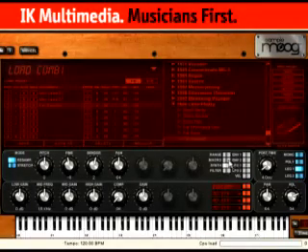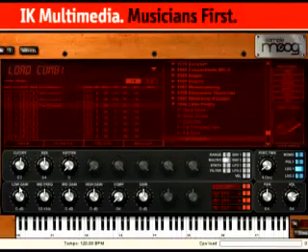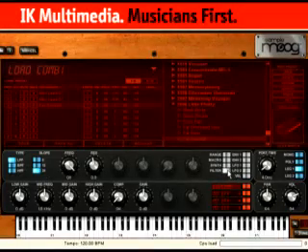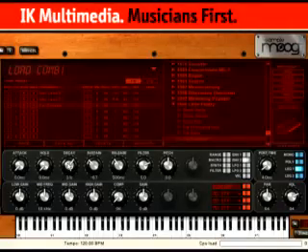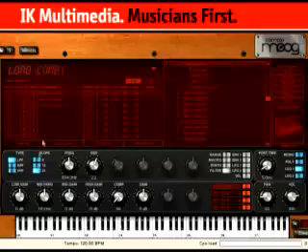So we're going to go over to the macro section and set the cutoff and resonance both to 64. Now we're going to click the filter and turn the resonance up to 2.1. And we're going to set the cutoff down to 1.1. We can assign some modulation easily by clicking on envelope 2 and assigning it to the filter. Okay, here we're going to set it at 5.0. I'm going to make the adjustments set to sustain minus 67 and the decay to about 3. Okay, there we go. Check that out.